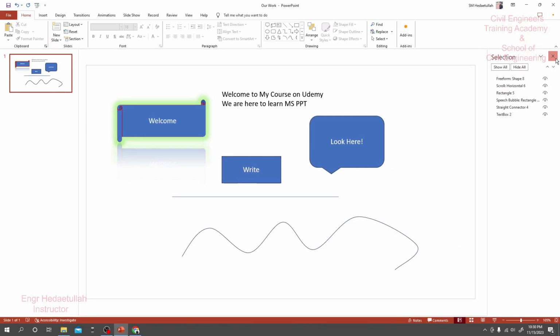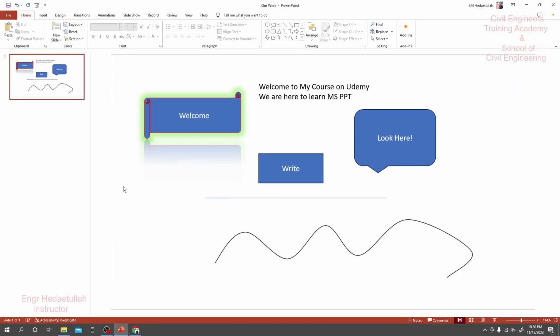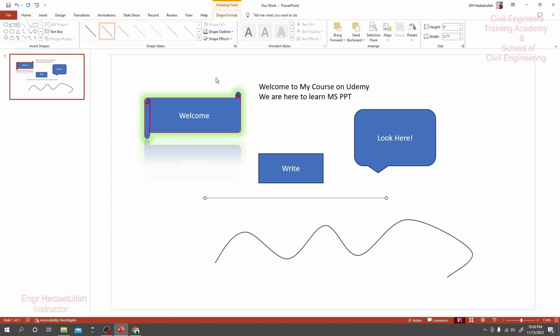Now we learn about another thing: how we can change or modify all of those drawing tools in a special, specialized way. Suppose you need to change that line, just click here and you will see a new option available, shape format. Click here for shape format, and there are many options now available.